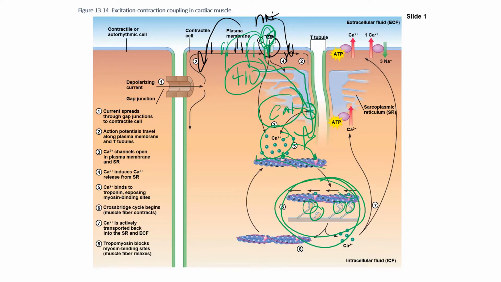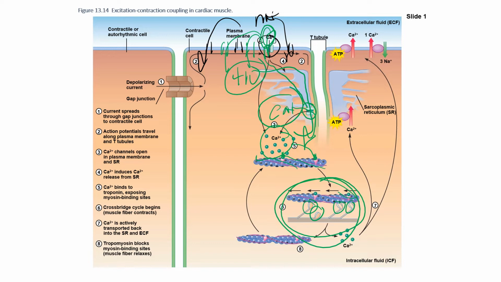There are some differences. Yes, the action potential is going to allow for a skeletal muscle fiber to contract, and the action potential is also going to allow for a cardiac muscle fiber to contract. But there are some, as you've seen now, some differences in what enables that to happen. The end result is exactly the same.